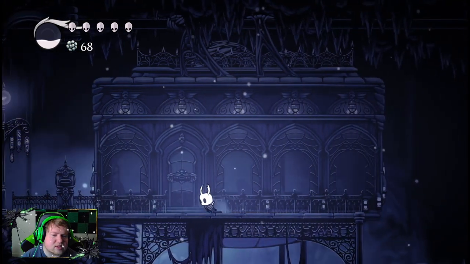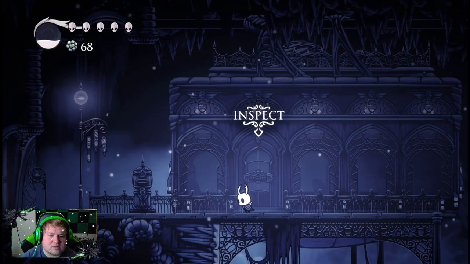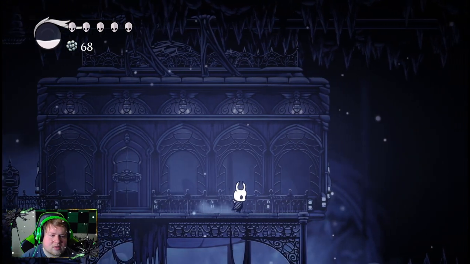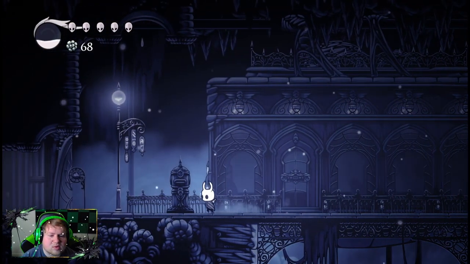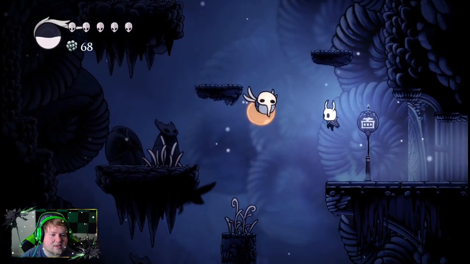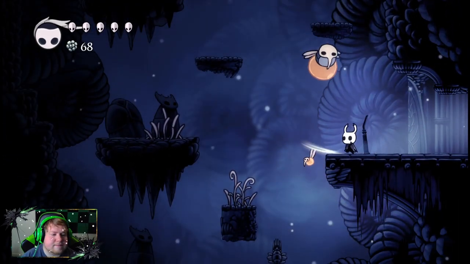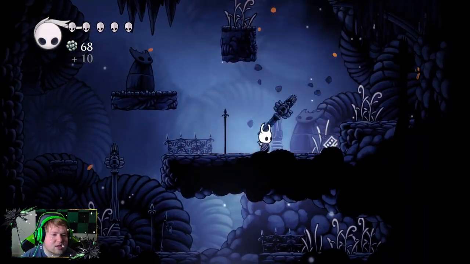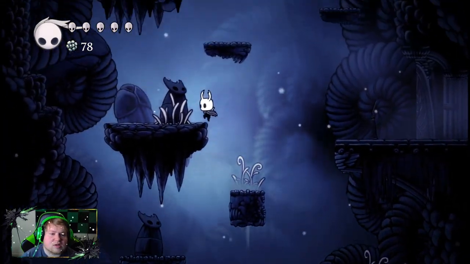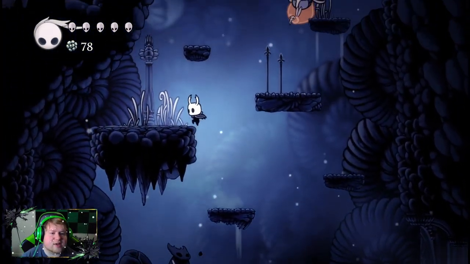Okay, so this looks like a train station thing. A door with an open slot. Definitely some kind of subway system. So, can't go here either. We have to defeat some kind of boss, somehow. These guys drop lots of money, which is good, because we need lots of it. Oh. Fell way too far down.